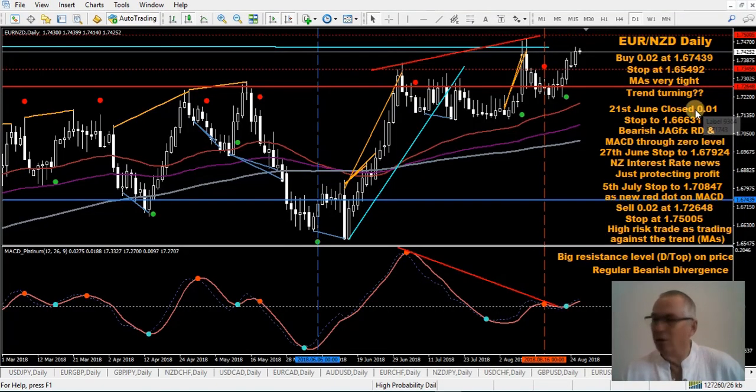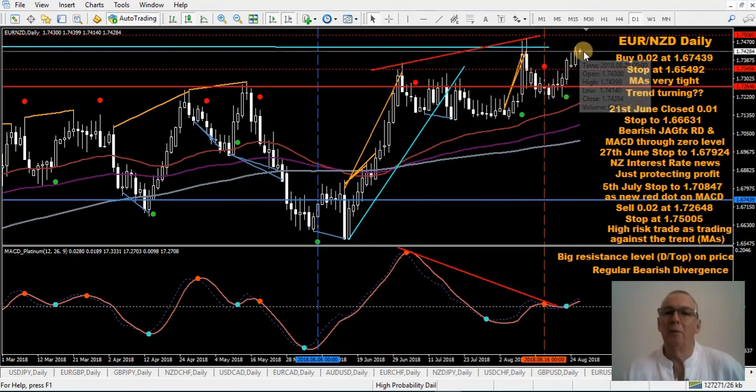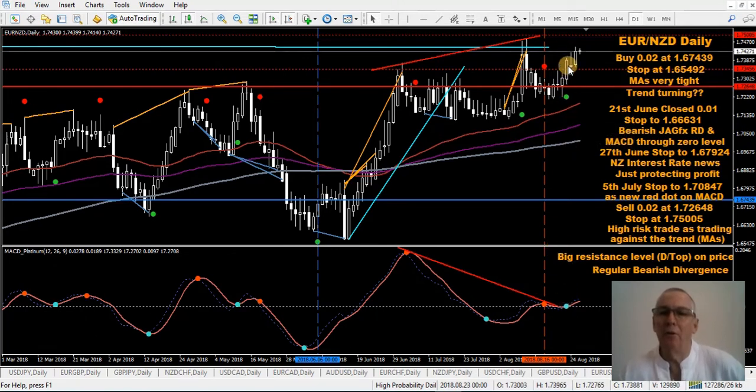Euro New Zealand. I'm going to buy from back here and also in a sell in this area here. Sell's not going that well, but no big deal. All I've done with the buy is move my stop right up to this level here. So there is a blue dot here, and a green dot on the QMP filter, so I probably could have closed my sell trade on the Euro New Zealand, but I decided to keep it open because I'm covered. It's covered by this old buy trade.